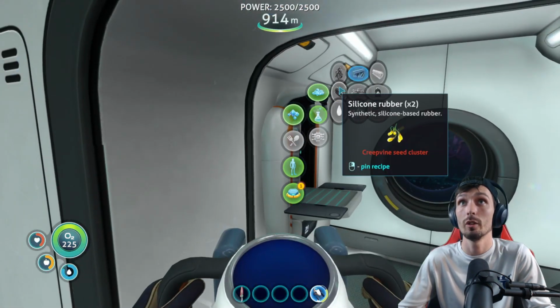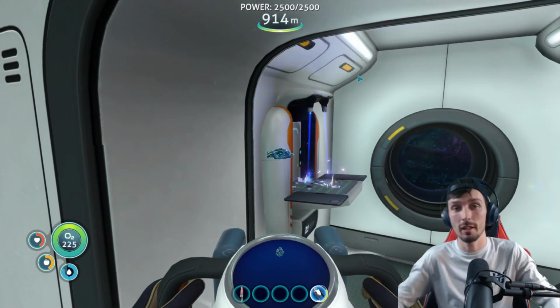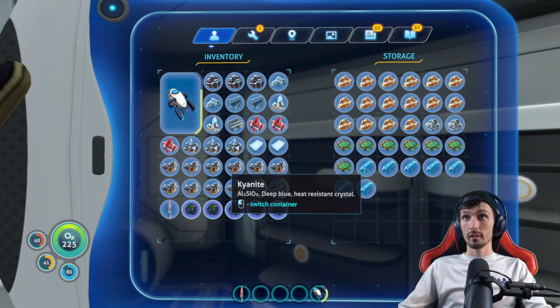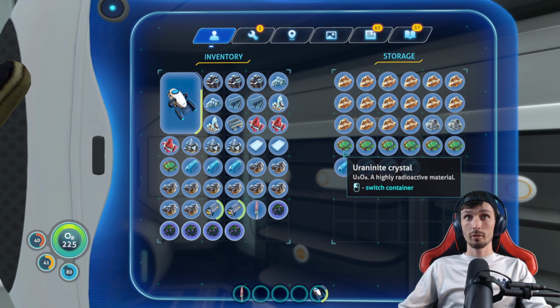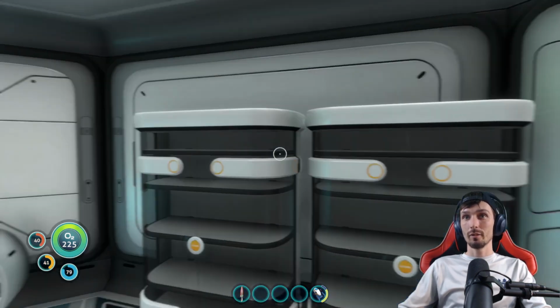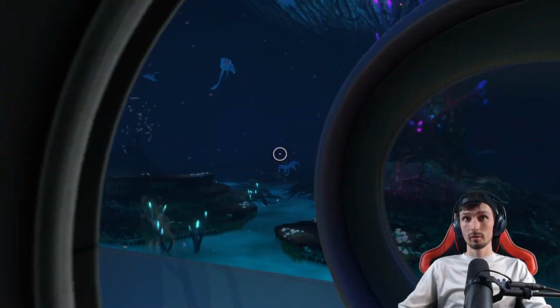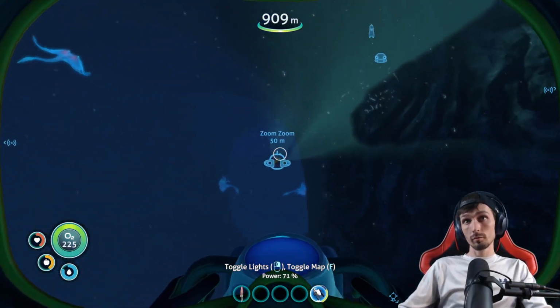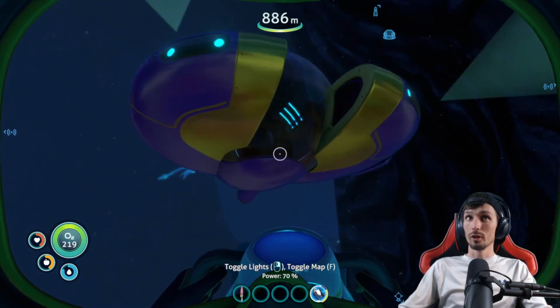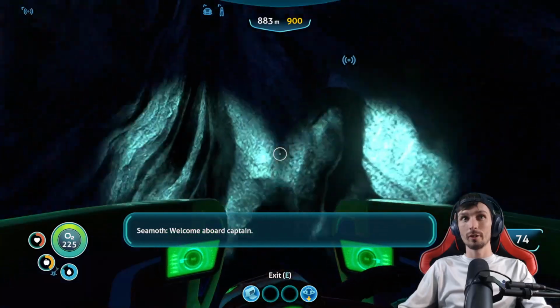Oh, I said I was going to do this. Boom, another titanium ingot. That frees up even more space. Take the magnetite. Take the crystals. Take a couple of those. I don't think I need that stuff, but we'll take it. And then we're going to zoom zoom our way to the surface.